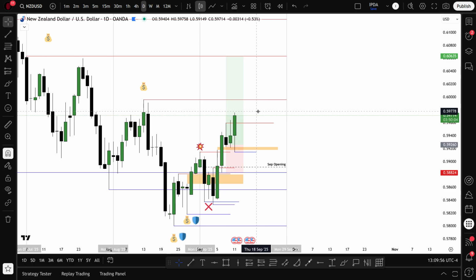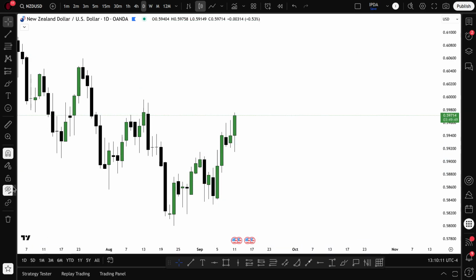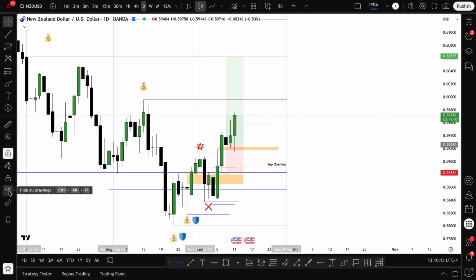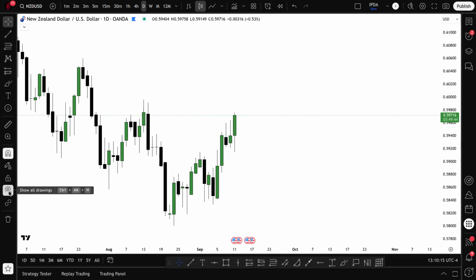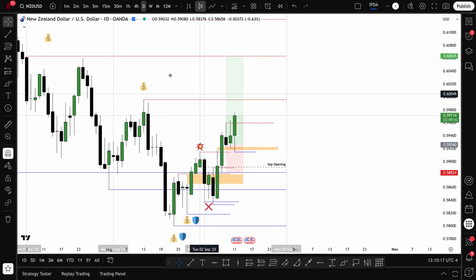I can't preach this enough. You need to study price action without indicators. It is detrimental to the development of traders, especially new traders that have no idea what they're talking about or what they're looking at. You need to look at this price action in its rawest form. There's no context. Look at the no context. Here's the context. Leave the indicators alone.